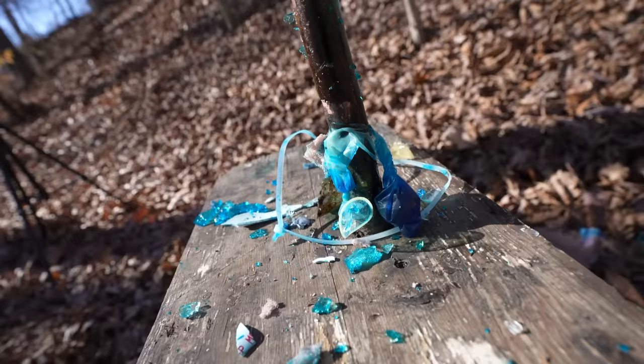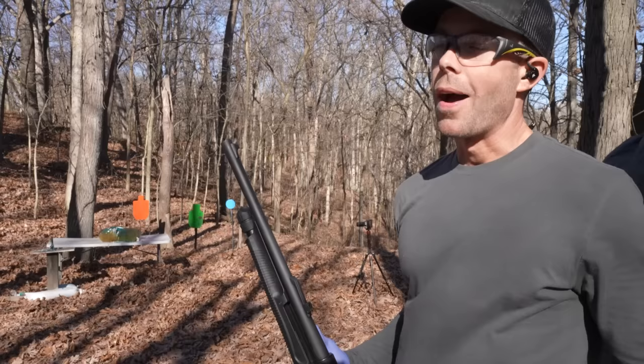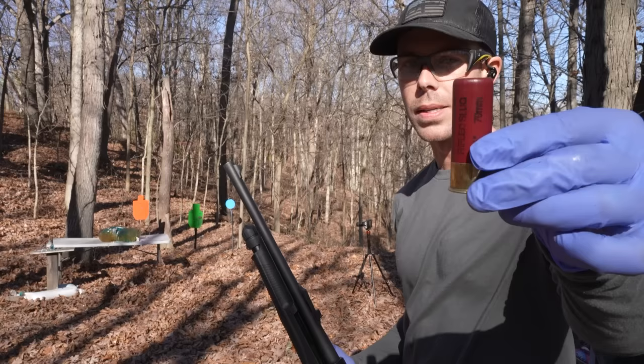And as condoms usually do, it looks like it broke and wrapped around the base of the pole. It's not the first time I've seen that. All right, guys, all I can really do is lay it on the table and try to put one more slug through it. It's barely staying together, so this will probably just blow it apart, but we have to shoot at least one more. So this is the Federal Power Shock, a very common hollow point slug. Let's see what it does.